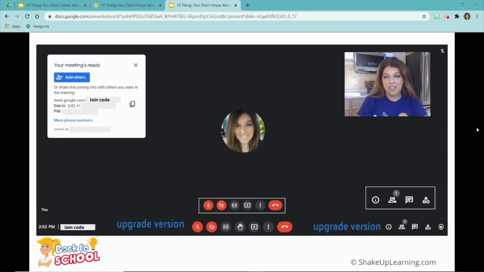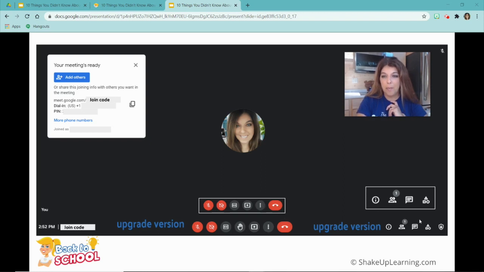All right, first things first. This is the new layout of Google Meet. You can still see the join code, and you can see how you add others on the top left-hand side. You can see the join code down on the bottom and your time. I have it covered right here just so that you don't need to use that code for anything. The bottom toolbar right here is a part of the upgraded version. So if you don't have a paid version, like a Google Workspace for Education, and you just have a personal account, you might only see these icons right here. What you'll be missing is the hand raising option. Everything else will look the same.